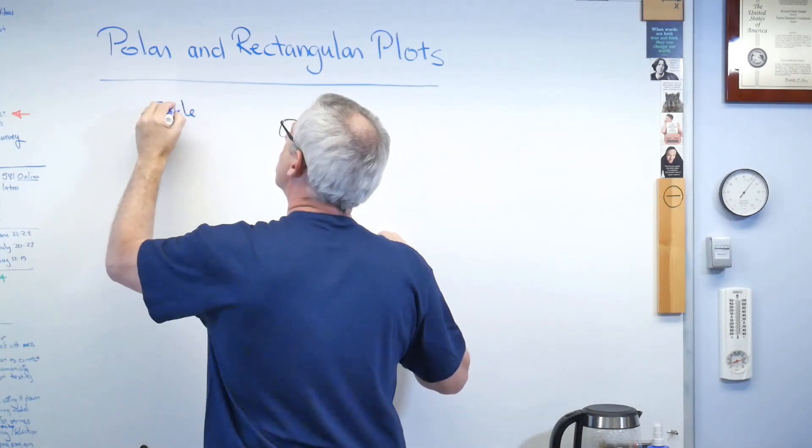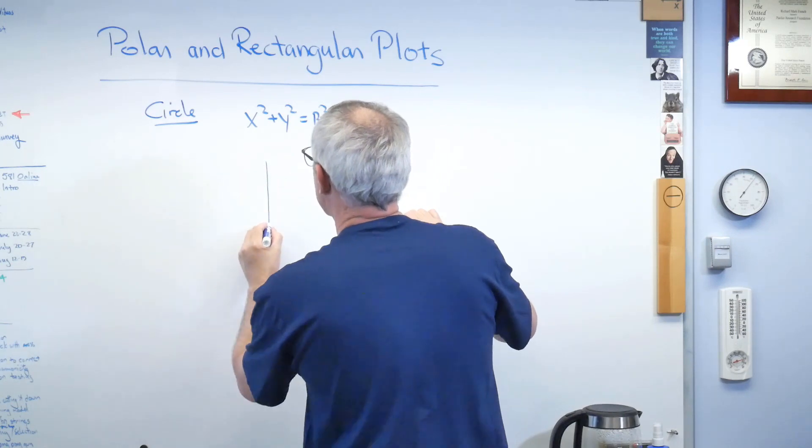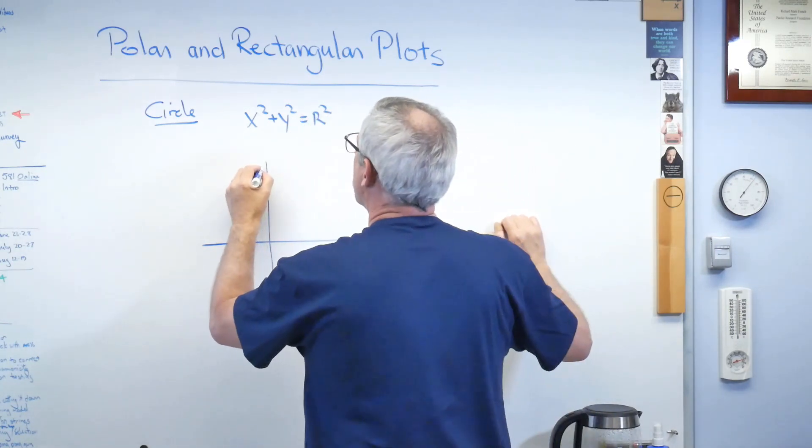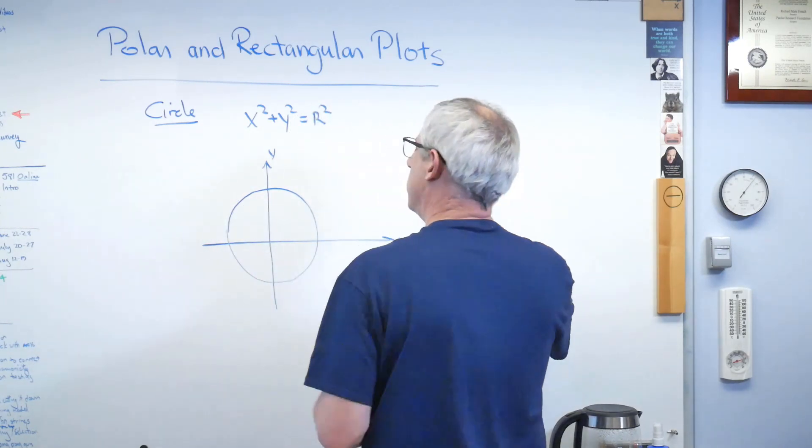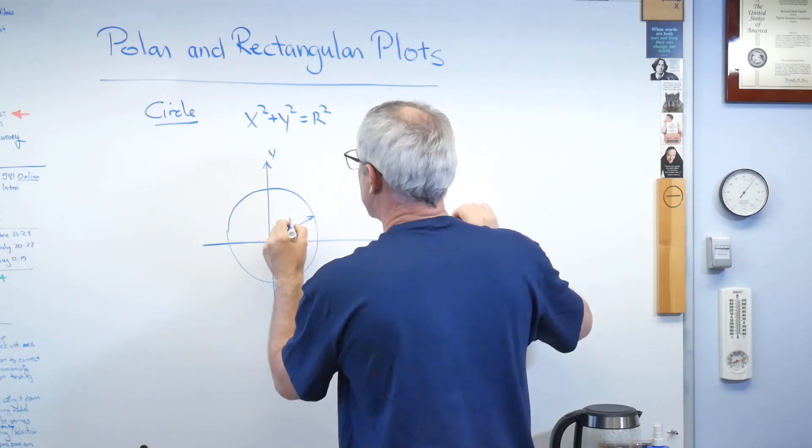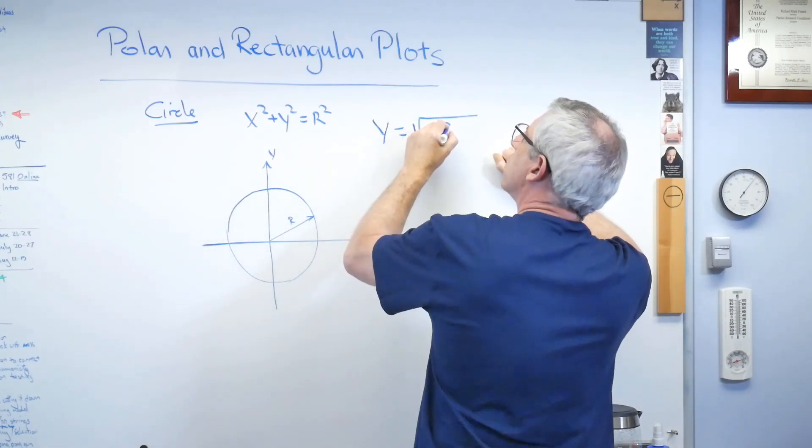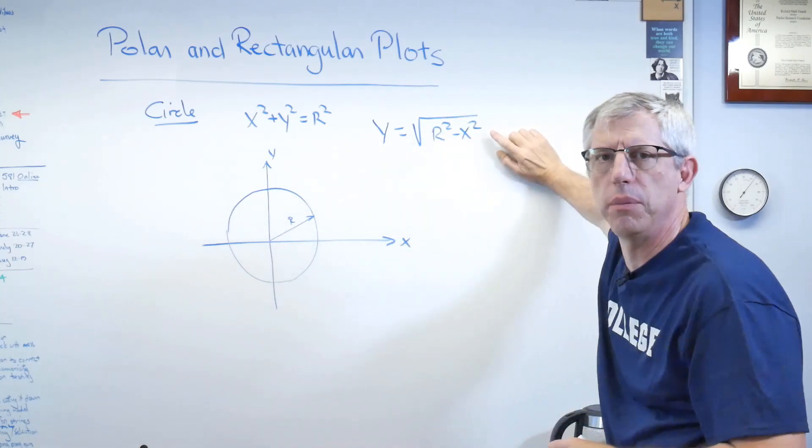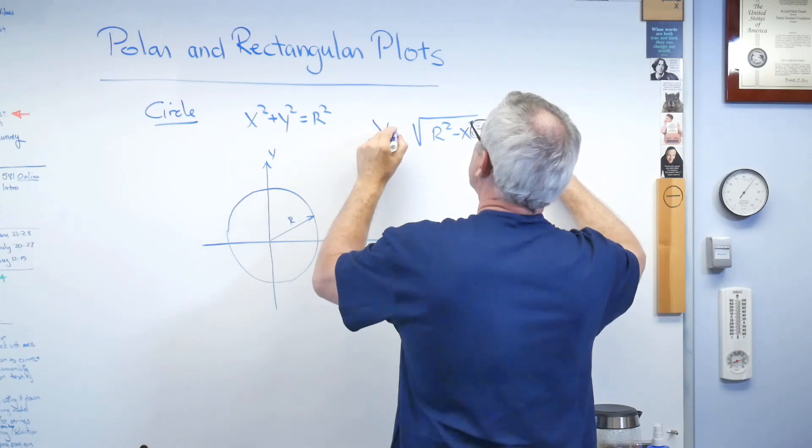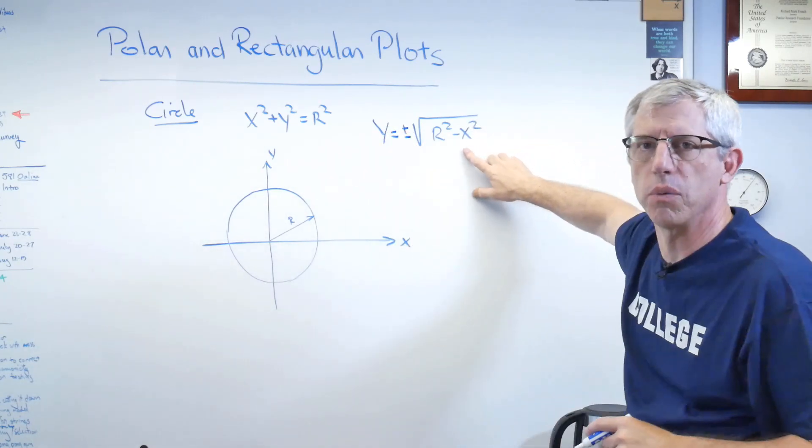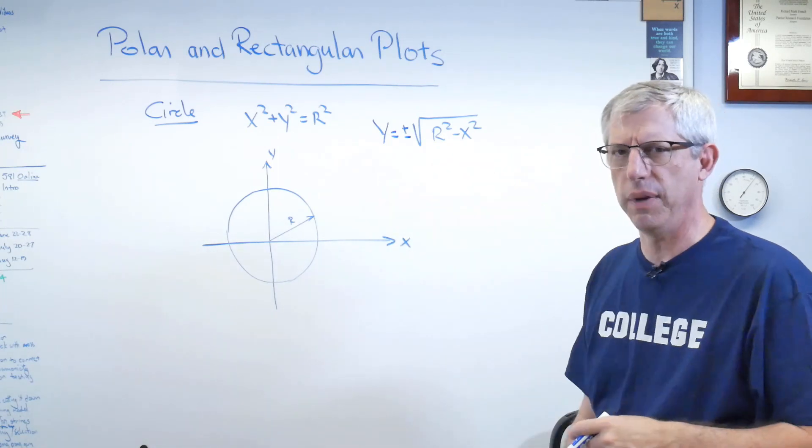The equation for a circle is x squared plus y squared equals r squared in polar coordinates. So, if I want to draw a circle, now instead of this being polar coordinates, this really is going to be x and y, okay? And I'm going to draw a circle there. It's a really bad circle, but that's what you get here today. Okay. That's close enough for what we need. Where this is r. Well, how am I going to plot that? Let's see. Let's solve for y of x. So, y is going to be the square root of r squared minus x squared. Well, this could be positive or negative, right? Okay. Well, the positive one of that will give me the top half of the circle, and the negative will give me the bottom half of the circle. So, there. That's really what you've got to plot in whatever your favorite plotting program is to make that. Well, it's not horrible, but that's not convenient. Is there a better way to do this?